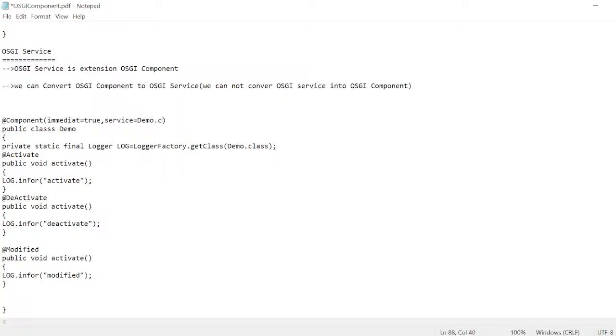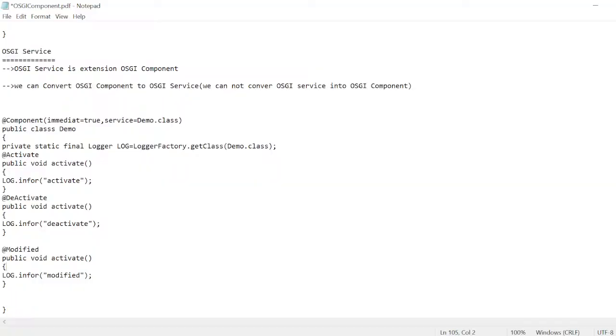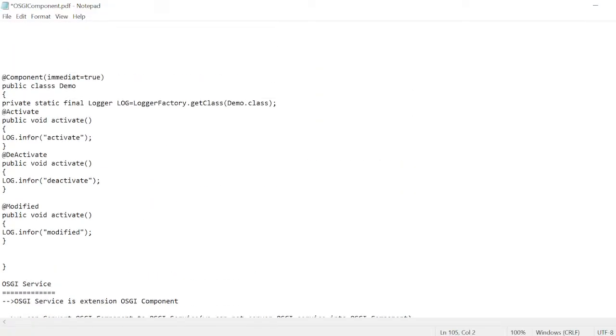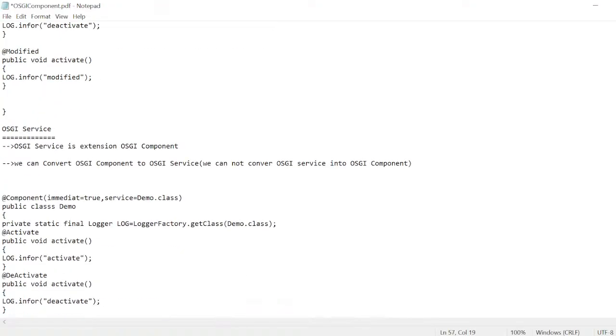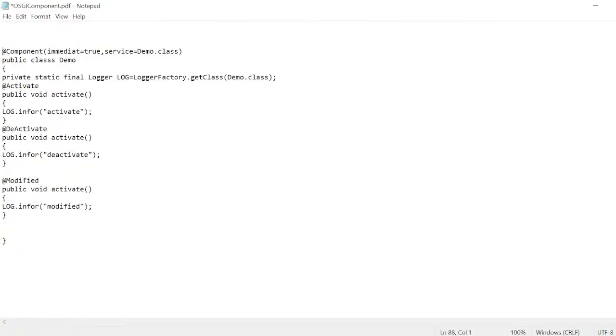Now this is called a service class. When I mention the attribute service equal to this, then the same class will act as the service. First we create the component, and when you add the attribute service equal to class name, then the same OSGI component is converted into an OSGI service.